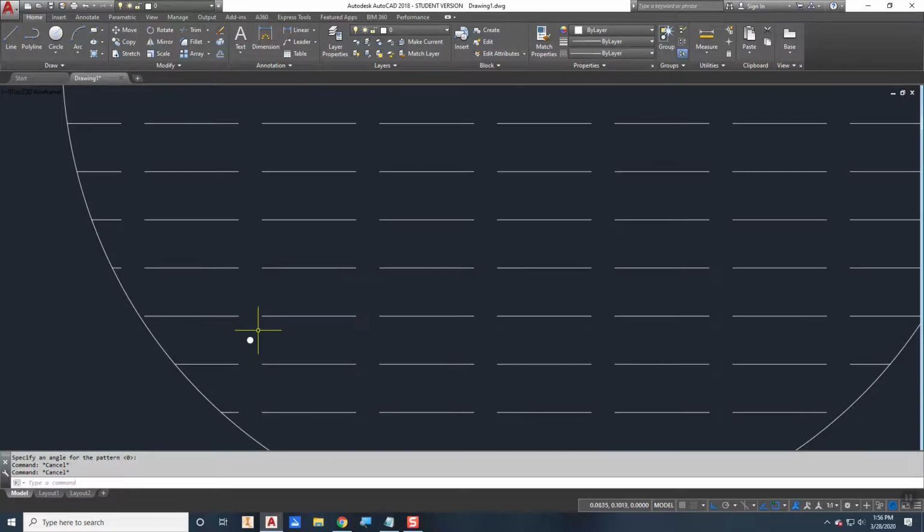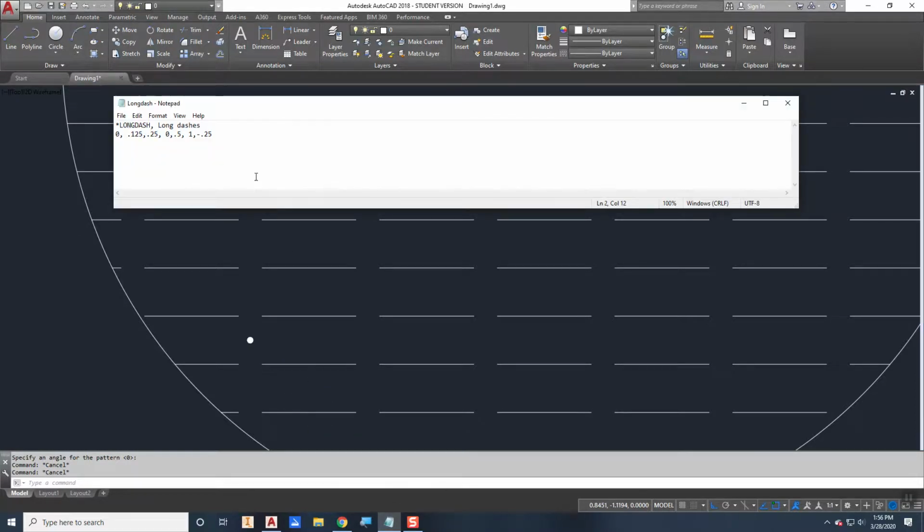Now you might be thinking, well, why would I want it to start from a different place other than 0, 0? For most hatch patterns that just have one line definition, it doesn't matter, but it does matter when you start doing more complex definitions that have more than one line, and we'll look at that in a different video. So I'm going to change these back to 0 for now.